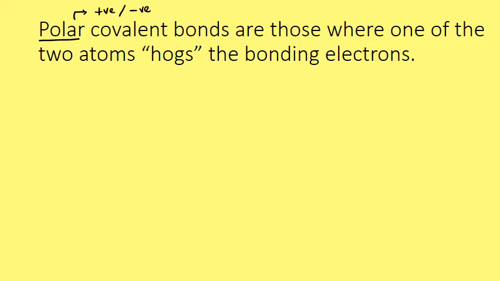And an example of such a molecule would be hydrogen chloride gas. Hydrogen chloride is just one atom of each in the molecule. So there's a covalent bond between the hydrogen and the chlorine. And you'll remember from the start that the electronegativities of the two elements, hydrogen was 2.20 and chlorine was 3.16. So now we've got quite a big difference in electronegativity.